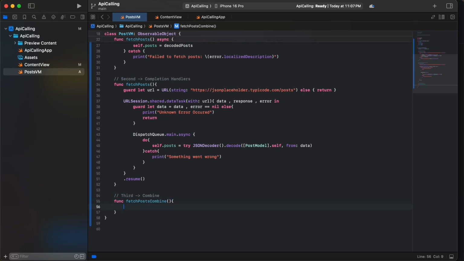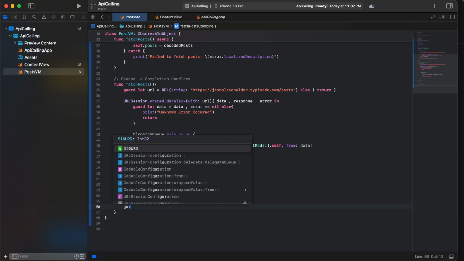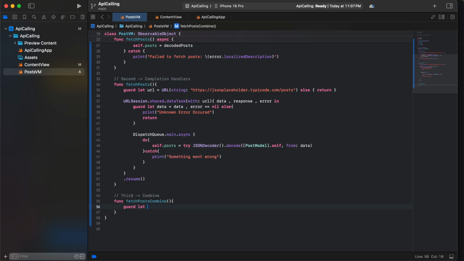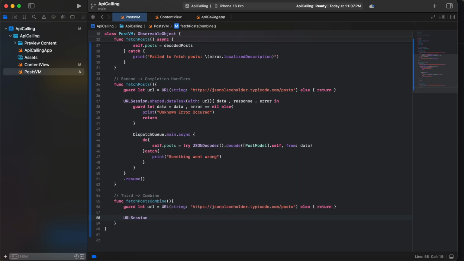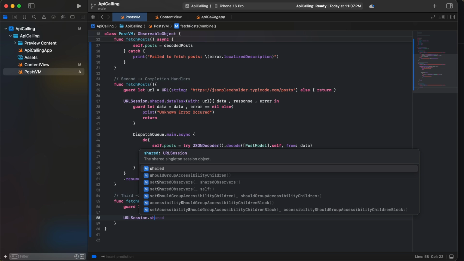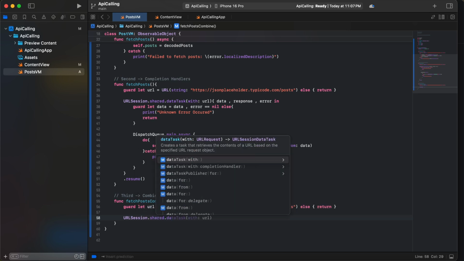Okay, so let's get our URL using guard as usual, as we were doing before. Fine. So let's work on URLSession.shared.dataTaskPublisher.